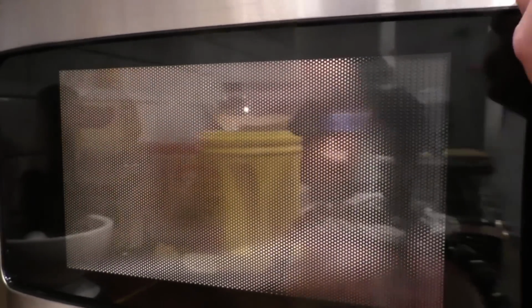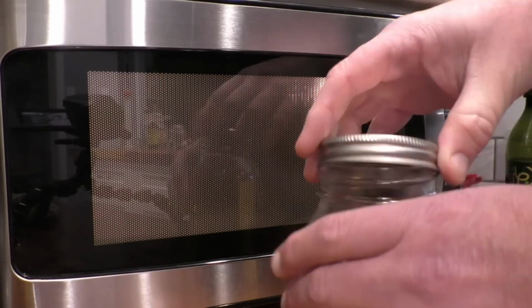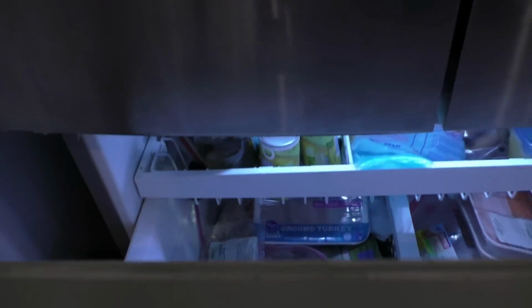You could do hot and cold cycles by taking the lid off and sticking it in the microwave until you get it to about 120 degrees. It's usually like a minute and a half for jars this size. Then put the lid back on, stick it in the freezer. It's going to cause that spirit to push in and squeeze out of the wood over that heat and cold cycle. The other thing you could do is run it through an ultrasonic cleaner.